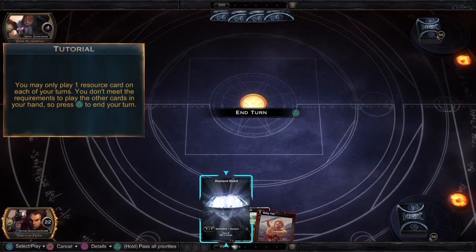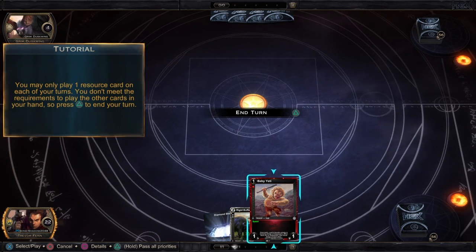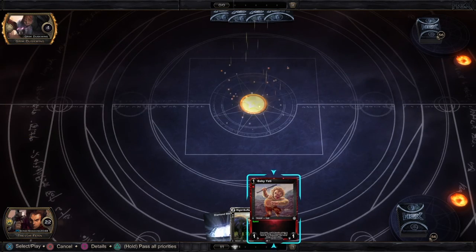You may play one resource card of each of your turns. You don't meet the requirements to play other cards in your hand. Press triangle to end your turn. I can't summon that.